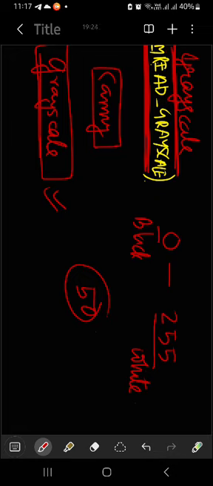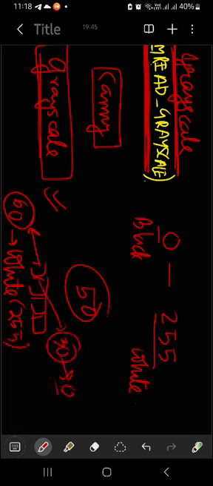The algorithm will check every pixel, it will check the color of every pixel. If the value of any pixel, let's say this one, is greater than 50, let's say it is 60, it will convert it into pure white, 255. Let's say the value of this pixel is like 30, so it will convert it into 0, that is pure black. So it will be a binary black and white image.